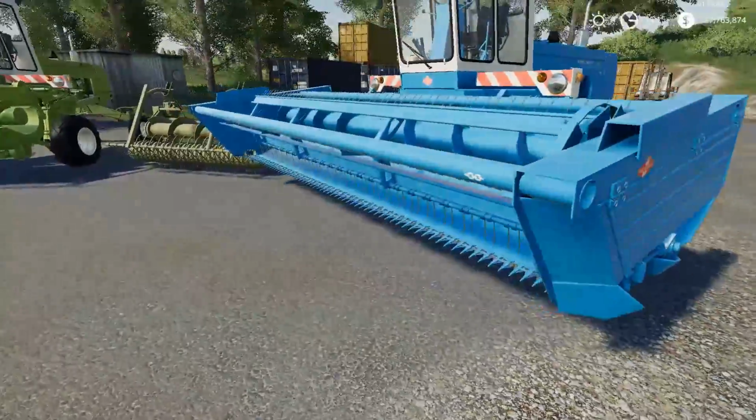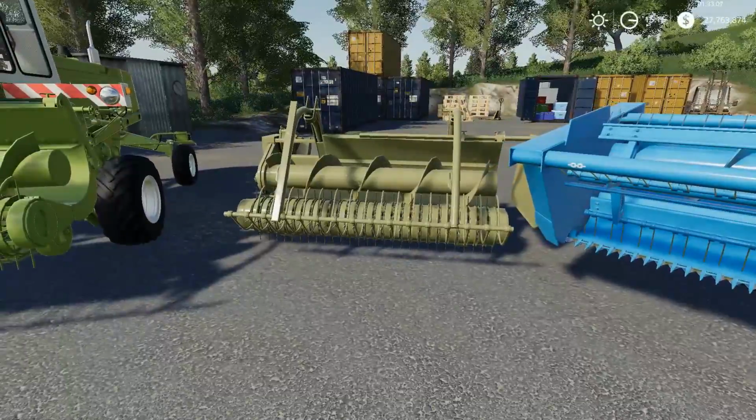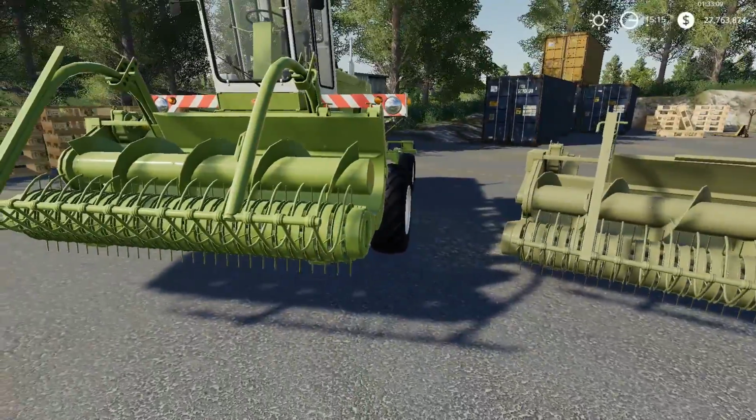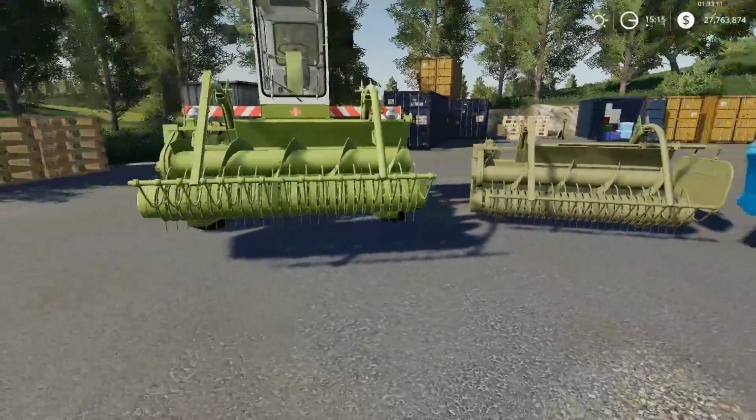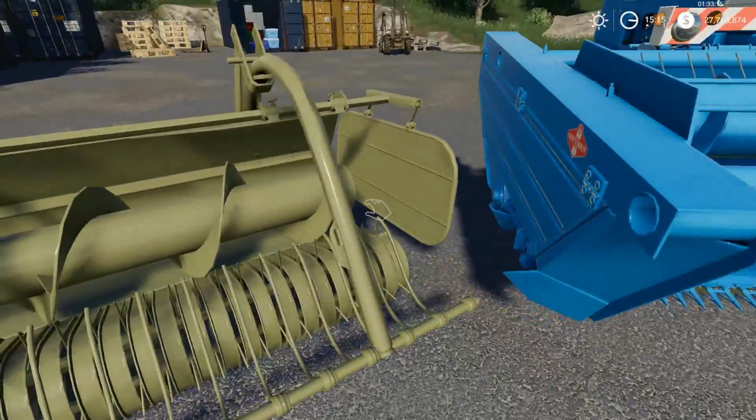You can see we've got the grass mower, I should say, and then we also have the, what is it, the tedder and the windrower. Yeah, see which one's which, I can't remember. This one I think is the tedder right here, and this one here is the windrower. You can see it's got the baffle on the side of it.